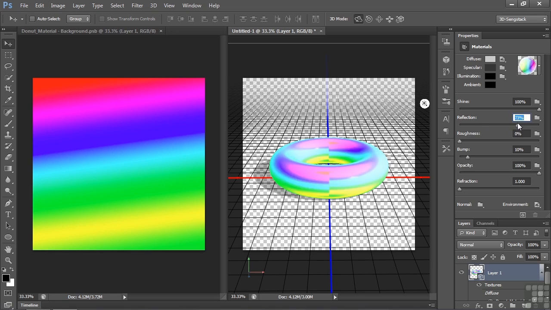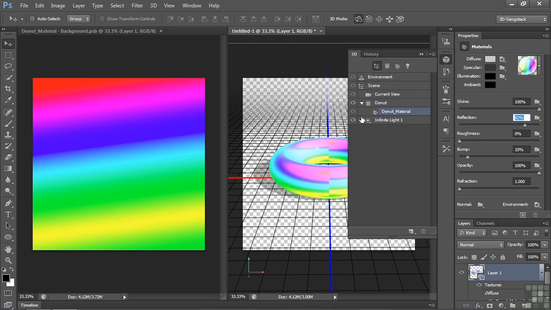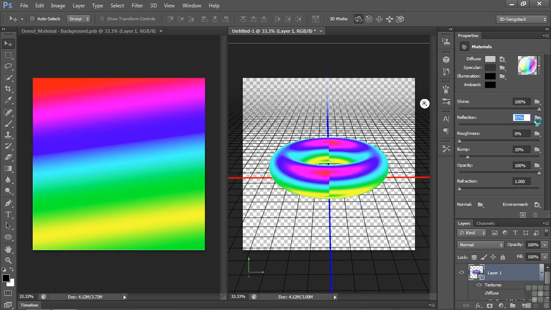At some point, it's going to get blown out. The reason it's getting blown out is that the light is kind of combining with the room's reflection and making it a little bit too bright. So you can go back to the light again now and turn it off. And then you get a true reflection here as you go farther to the right, eventually going to 100%, getting an exact reflection of the room.